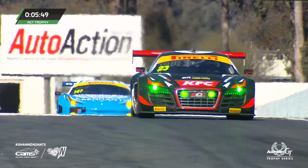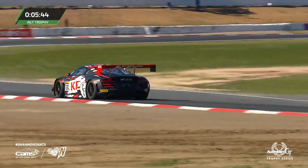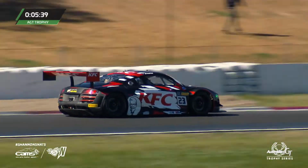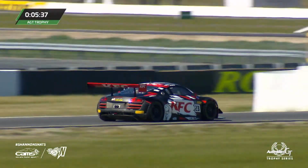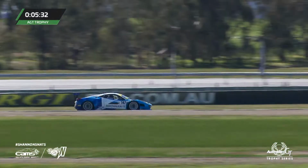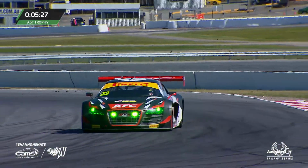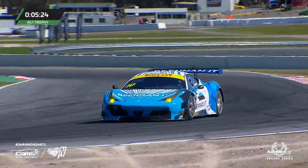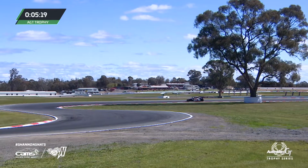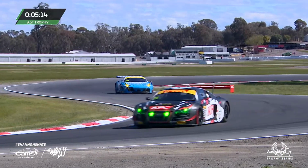Yeah, I guess his job now is to be there if something goes wrong with the 23 Audi out in front, the KFC car. If something does go wrong there, then Dave Stevens needs to be ready to inherit the lead. Again, I don't think it's going to happen because Matt Stupas has got a really strong car underneath him. In fact, I think if Matt had had the car that's underneath him right now all year, it may have been a different end result. Yeah, and there's no traffic even up the road, so it's not likely that they're going to catch that either.